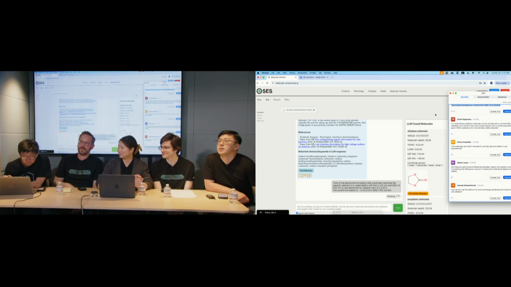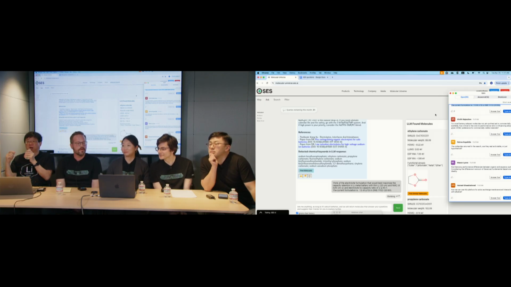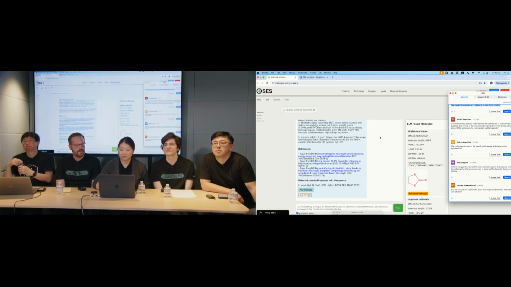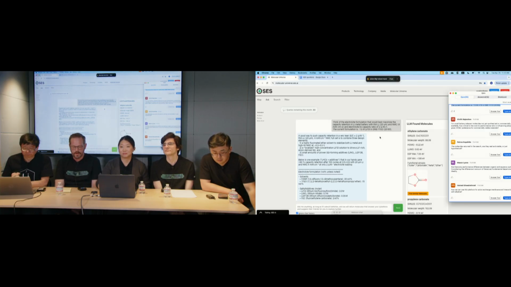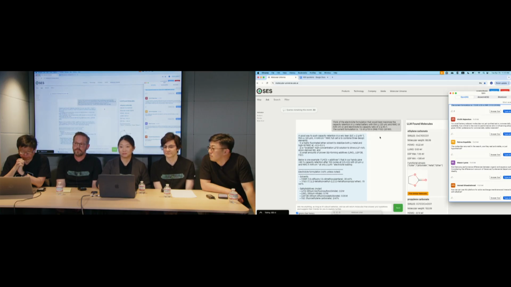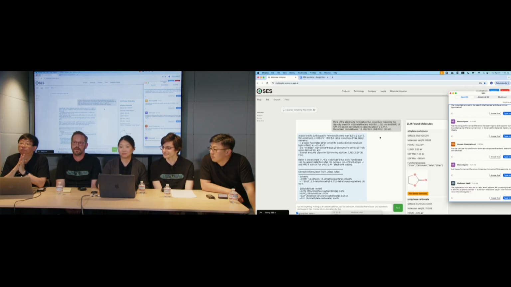So while this thinks, I can speak to one of these questions. There was a question about whether the molecules in the database are real and stable. The short answer is yes. In the current version of the database, all of these molecules are real, and we have also verified their stability on the back end through physical simulations and calculations. Eventually, we do endeavor to expand this database to include molecules that may not have yet been synthesized, so we can expand the discovery potential of the database. When that happens, we'll apply that same level of computational scrutiny to verify that they are at least stable, even if they haven't been synthesized yet.